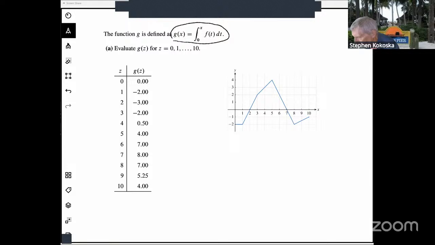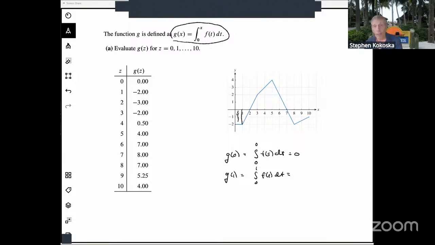I'm going to scribble a little bit down at the bottom here. I'm going to do the easy one first. g of 0 is just the integral from 0 to 0 of f of t dt, and that's certainly equal to 0. We know that if the upper bound and the lower bound are the same, that definite integral is just plain 0. Let's take a look at g of 1. Well, that's the integral from 0 to 1 of f of t dt. And graphically, we have to go over here to x equal 1, and we have to find the area bounded by the graph of f and the x-axis.